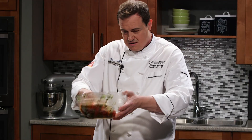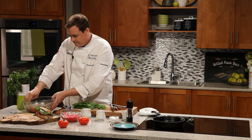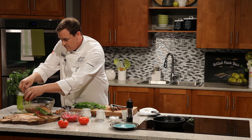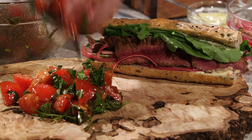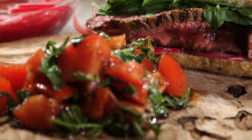This size of steak here would probably do a couple of sandwiches anyway. We're going to take a couple of nice pieces and just lay them in the bread. A little bit of our salad right in the middle of the board. If you could smell this — the fresh tomatoes, that balsamic, all those fresh herbs. Just amazing. Well, there you have it: grilled flank steak sandwich, pickled red onions, garlic aioli, and vine-ripened tomato and fresh herb salad. Can't wait to dig into this.